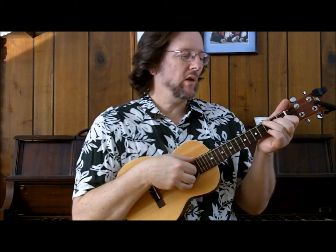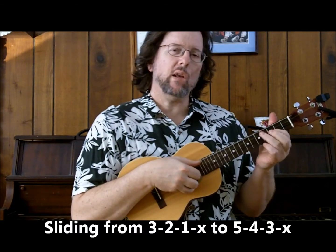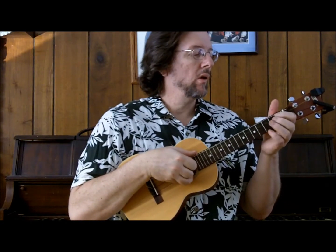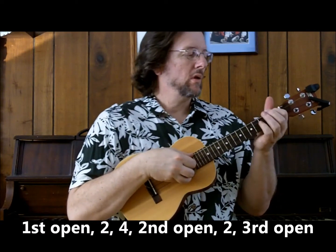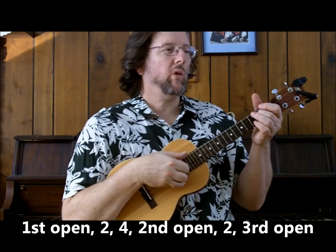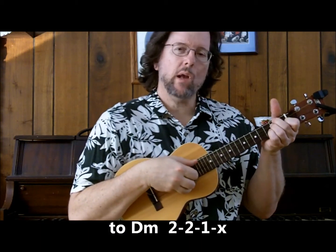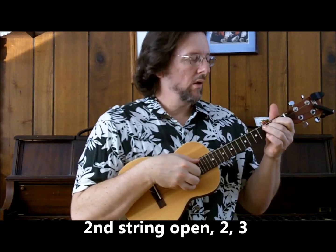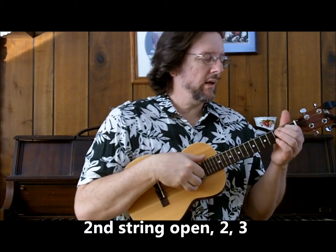That's just a chromatic connection to go from the C to the D. 3rd string open, 1st string — sorry, 2nd string open, 1st string 4th fret, 2nd string open, 2nd string at the 1st fret. Then we arrive where we want to be with our D chord, 2nd string open, then the G, D minor, back to G open 3rd string, back to 2nd string at the 2nd fret, back to our open C. We're going to slide up — that's an advantage of doing the 5, 4, 3 over the 0, 0, 3; it just doesn't have the same oomph. 1st fret of the 3rd string, A7. 2nd fret, 4th fret open, 2nd fret, 4th fret open, 3rd string open, 2nd fret of the 3rd string.